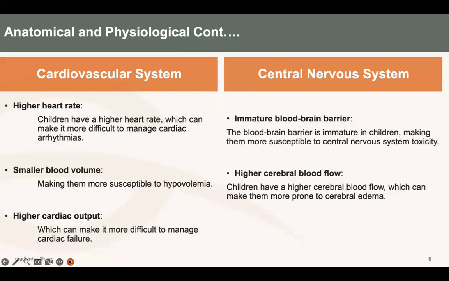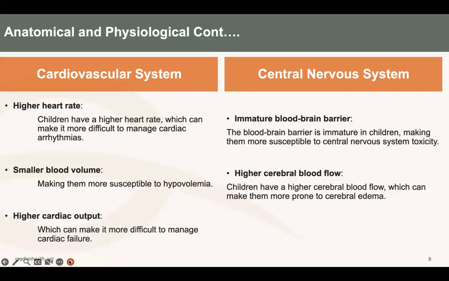Then because of the immaturity of the brain as well, there will definitely be an increased demand, as these are children, they are growing, they are learning new things, so their brains are developing at a very faster rate. And so this development requires a lot of nutrients and energy, and you see that there will be a good amount of blood flow to the brain. And so you find that their brains will have very good blood flows.